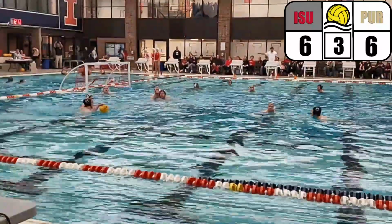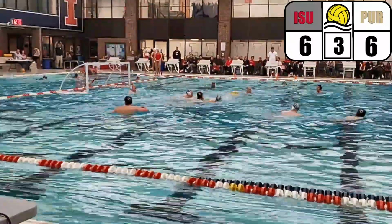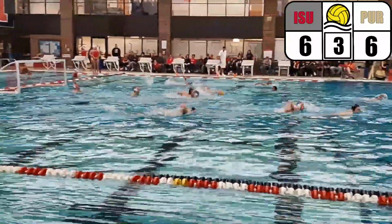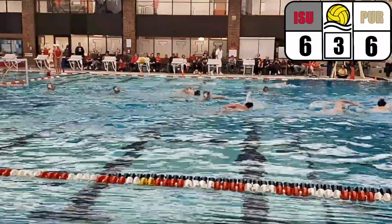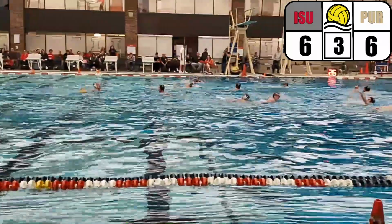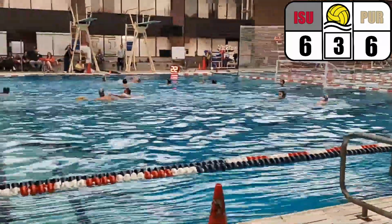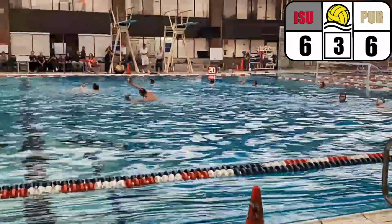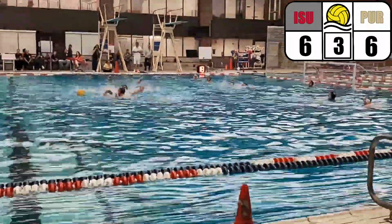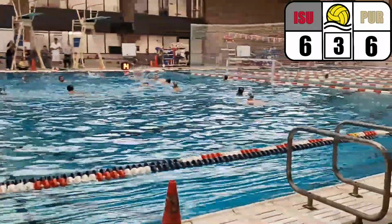Shoemaker has it, but outside, into the set. Zimmerman guarding. Sam comes to help. Good defense by Sam. Back to Purdue. All right, Sam's got it up top. No one in center. Zimmerman's going to drive. Let's see if they have three if they want them. Yep, they get it to three.